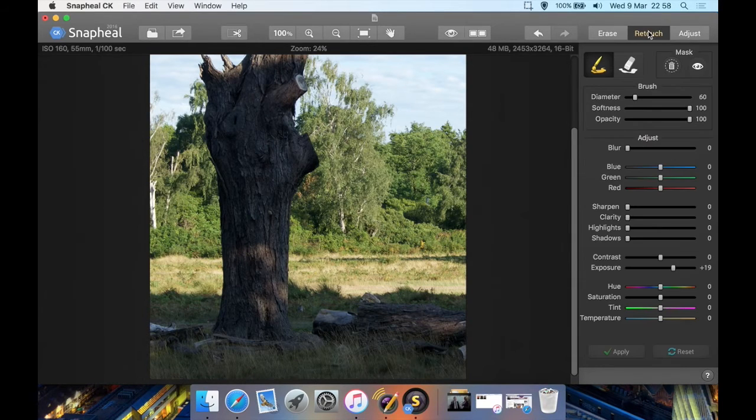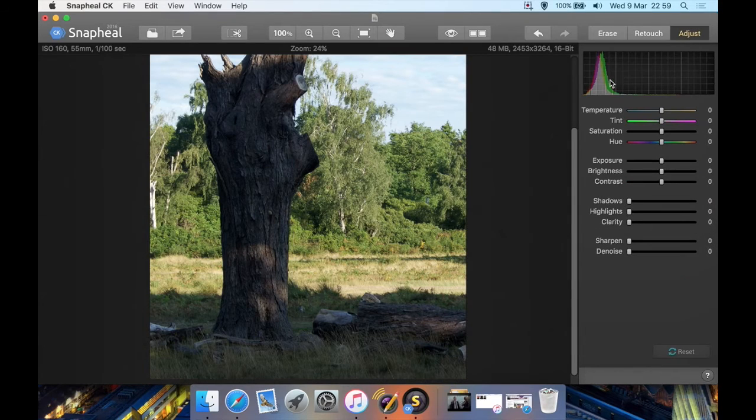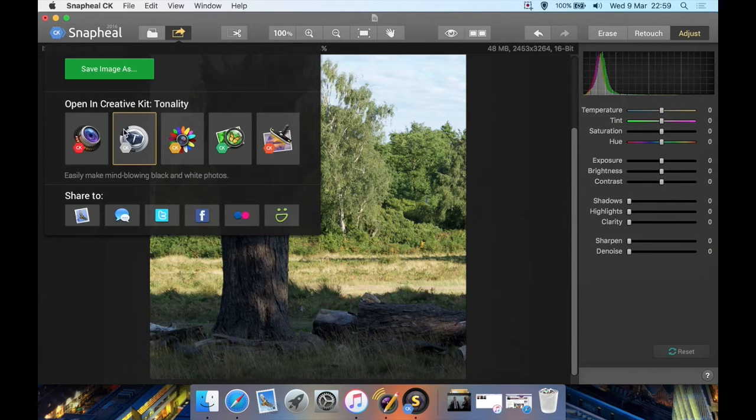There's also a retouch mode with lots and lots of options here, masking modes here as well, and adjust. And under adjust, we have some more things like sharpen, denoise from here. Then once we've got it the way we want it, we can go here and send it to something like Noiseless. So let's do that.